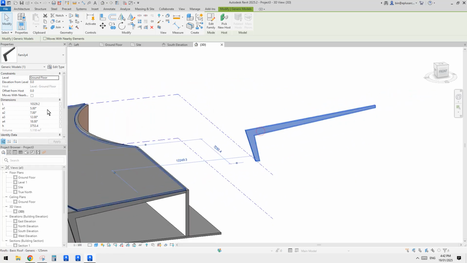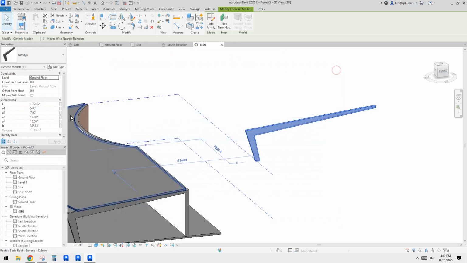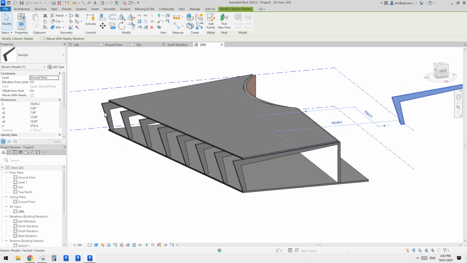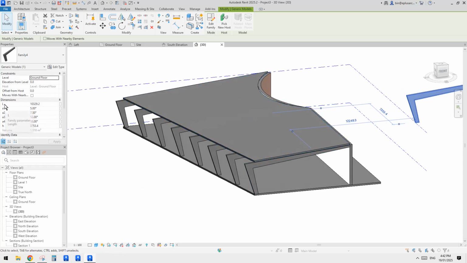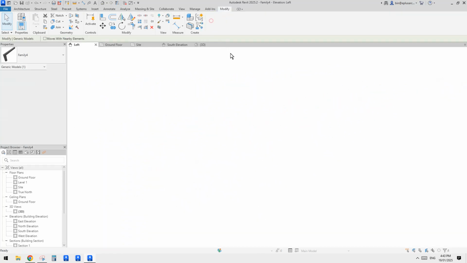So we can just go to edit type, change all the angles, and that's it. The only parameters that need to be adjusted are the overall length and also the height. Okay, so I'll just quickly do it.